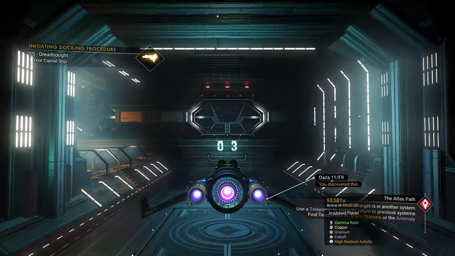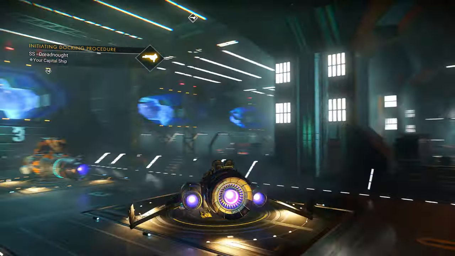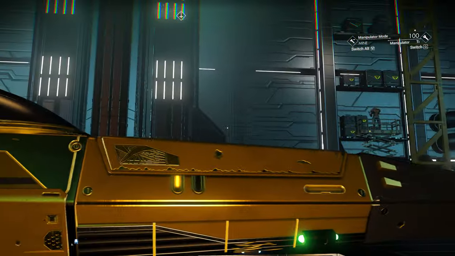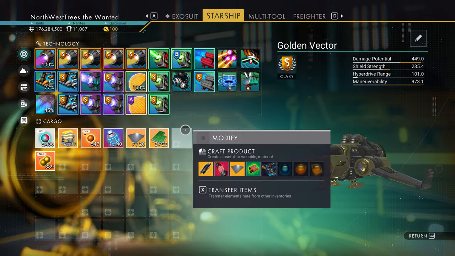Pretty impressed with how we got our big freighter so quickly and stuff like that. That's pretty cool. It's a big freighter. I wish you could walk all over it, like go inside and explore the inner parts, even if it wasn't like totally adjustable and stuff.